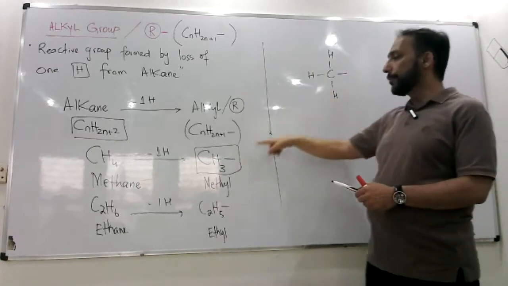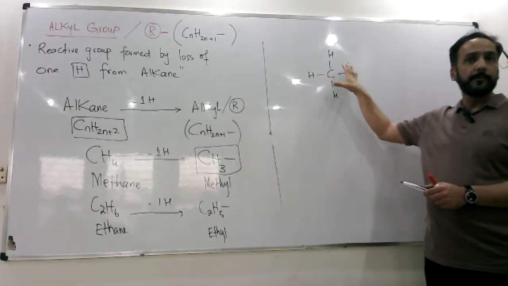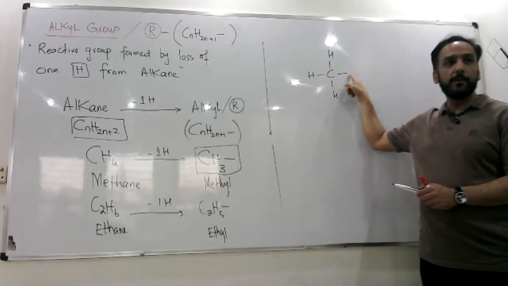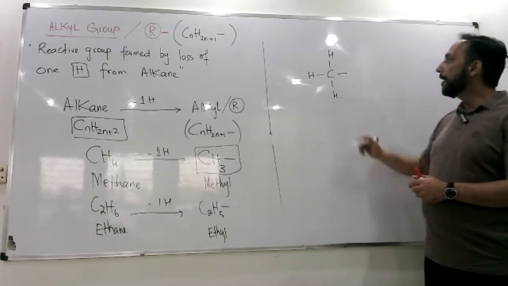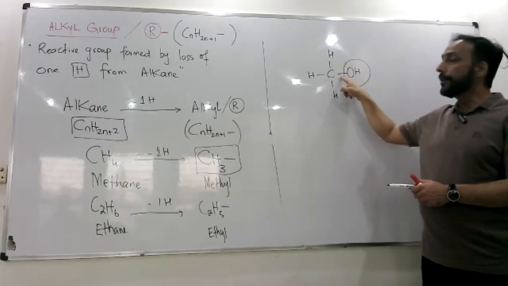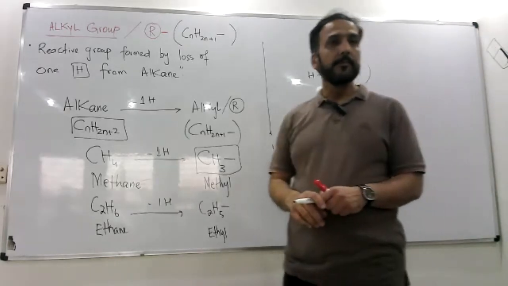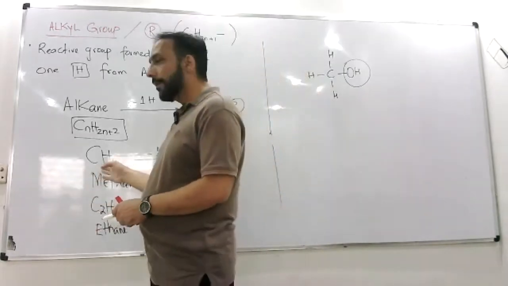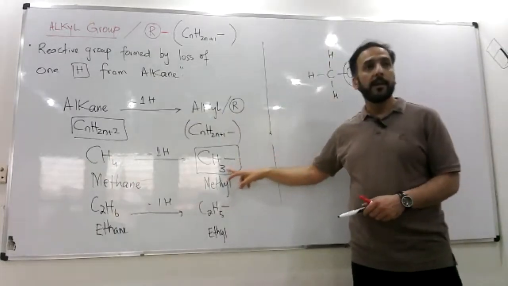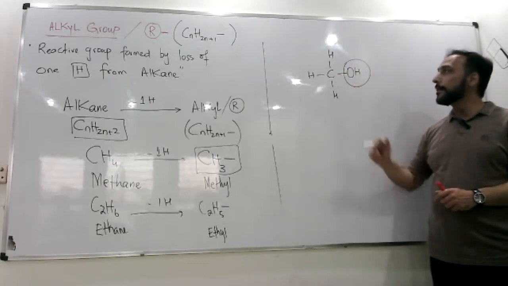We know the valency of carbon is 4, so there's one bond free. We show it here like that. Let's say it's not stable, because it still has one position free. If on this free position or free bond I put an OH group, I'm supposing this, it does not remain an alkane anymore. An alkane has only carbon and hydrogen, nothing else. But now I took one hydrogen out and in that place put an OH group. Now this compound has become an alcohol. Alcohols have an OH group in them.